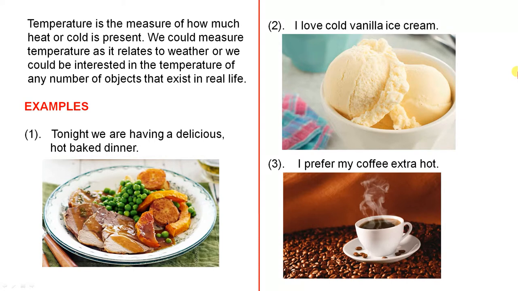For example, here are three examples on this slide here. Tonight we're having a delicious hot baked dinner. The word hot gives you an idea. I love cold vanilla ice cream. The word cold gives us a clue. I prefer my coffee extra hot. Those two words give us a clue.